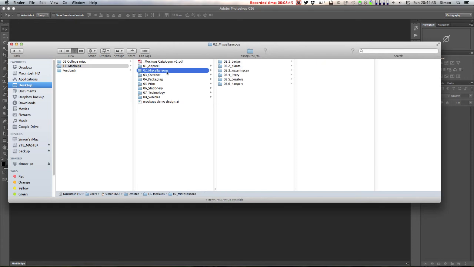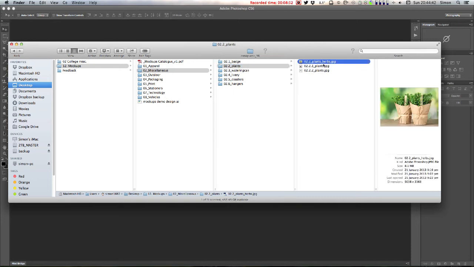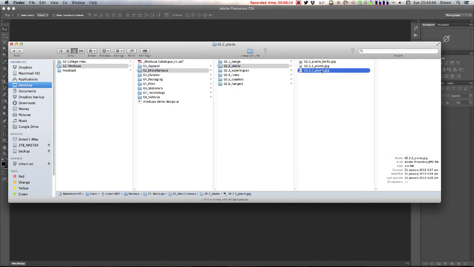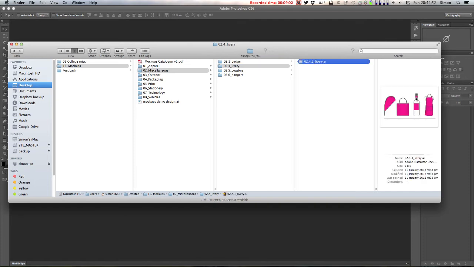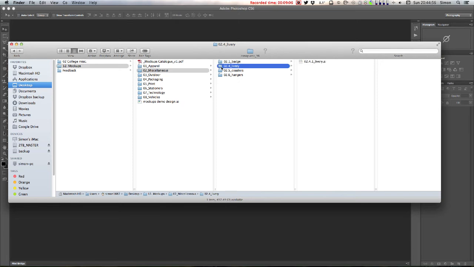So there we go. Miscellaneous has a lot of crazy stuff like badge, plant. I don't know whether we've actually left plants in. Again, they're a bit random. Some watering can. No, I'm pretty certain that we've gotten rid of those two, plants and a watering can. Yes, a watering can, and we definitely got rid of that because that's just bloody ugly. So I'm just going to delete that as well.